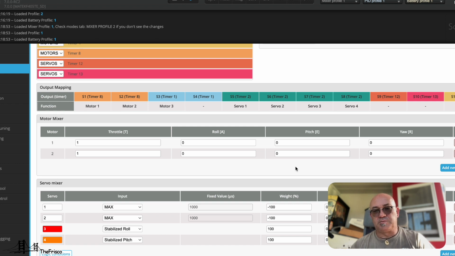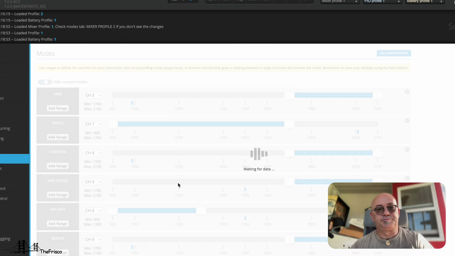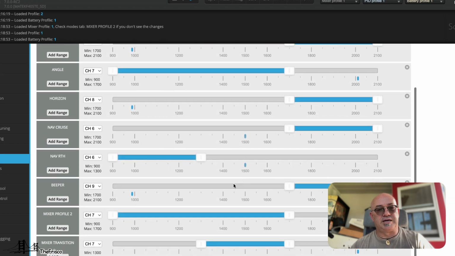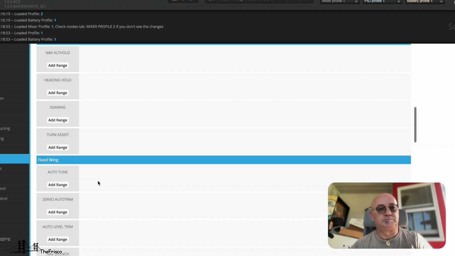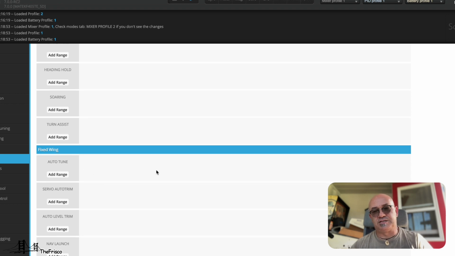But for now, let me show you last what you need to do, which is you go to modes. And I've talked about them before, but you gotta make sure you set up the mixer profiles down here. And just so you know, one of the things here, I added return to home. That is an experimental feature right now, and I have it in the CLI commented. However, when I did my first maiden flight, I used, let me just activate this, I used auto tune first and had this on, so I got a good tune on my fixed wing, and then I landed it and disarmed it to save it.